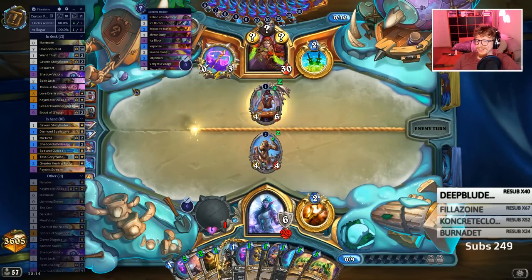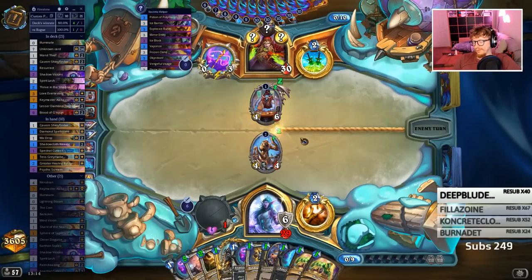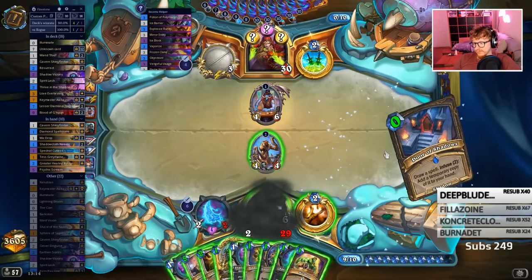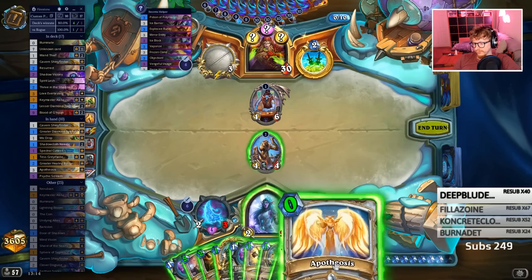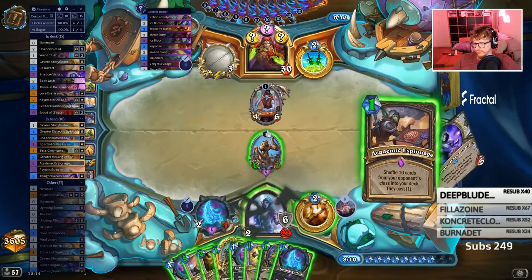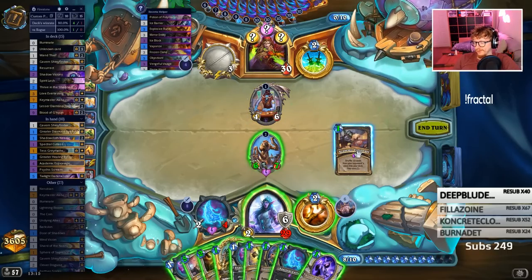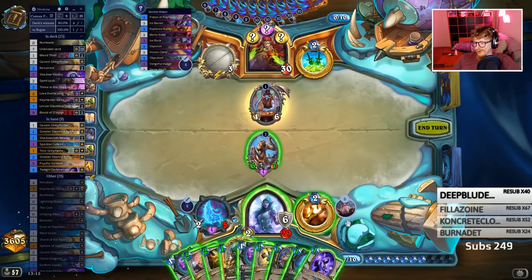Did he want to do that? Wait, is that his or mine? Wait, that's his? Oh, I'm getting confused now. I've got his deck. Why did you give me your deck? Because now I'm just going to play Tess when I swap the decks back. Aren't I?